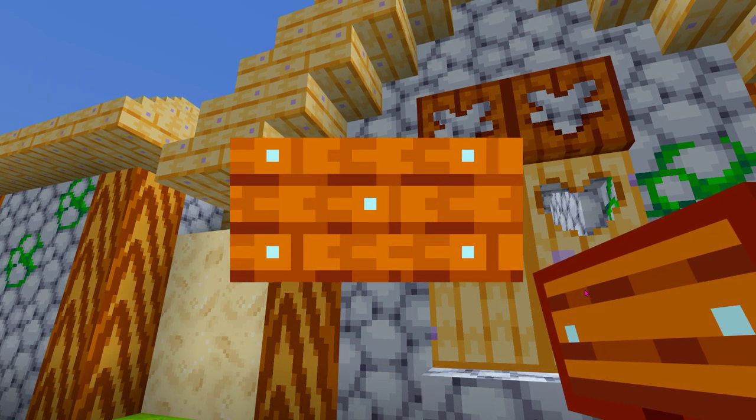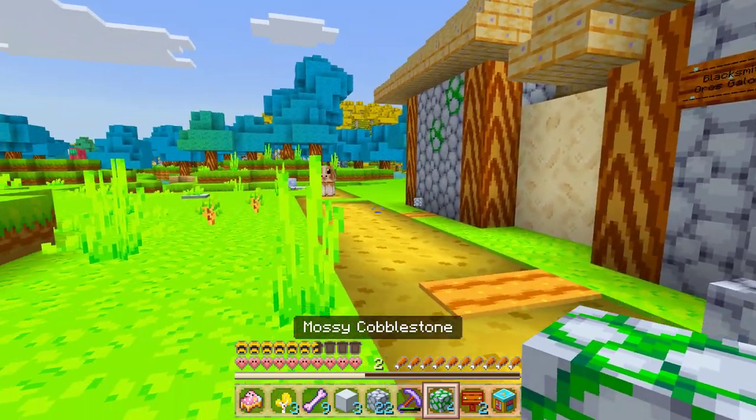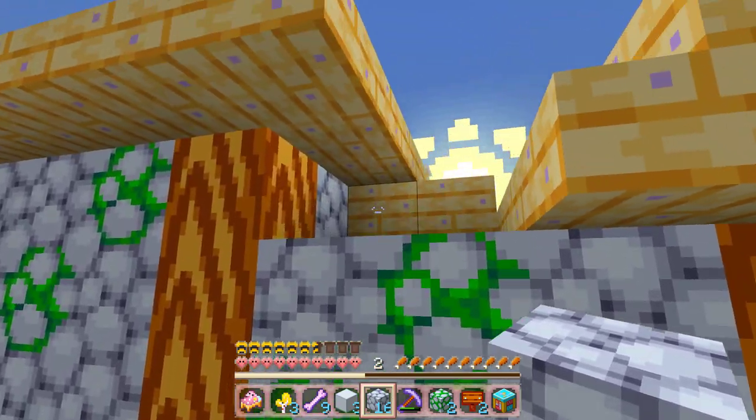Can I, like, let's see what happens if I do this. Black. That's not how you spell blacksmith. What would be a good catchphrase for a blacksmith? Blacksmith ores galore. What's staying as right now? Because I don't have a better catchphrase for that. Alright. That's good. Now, the only problem here is that that looks ugly. Is that's pretty much it, yeah.